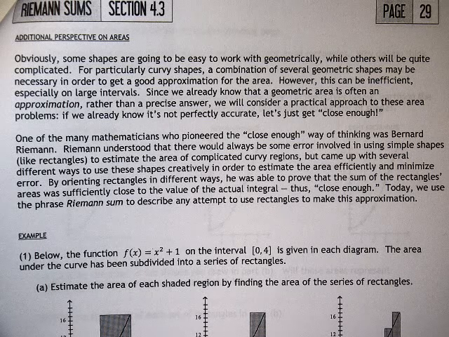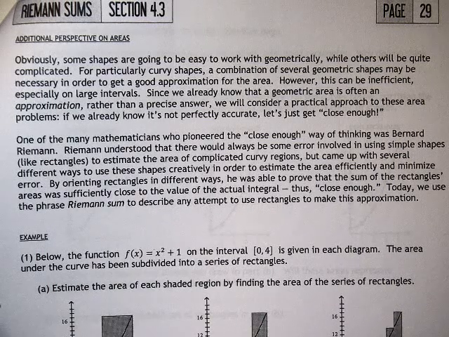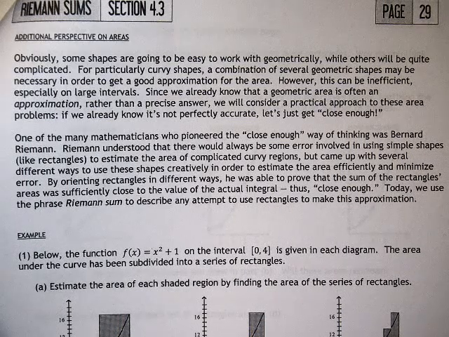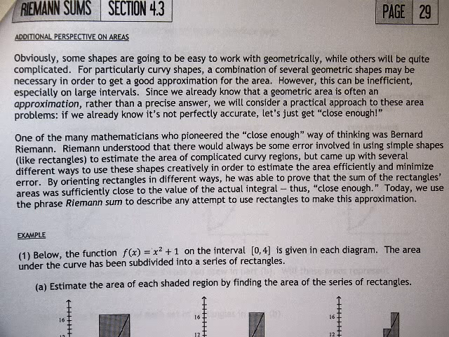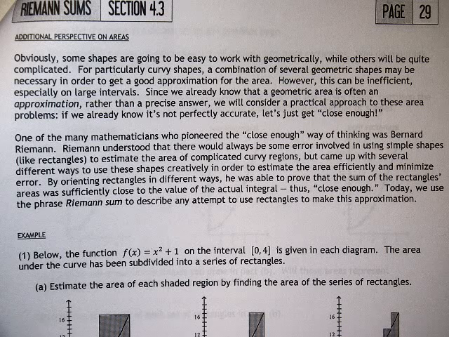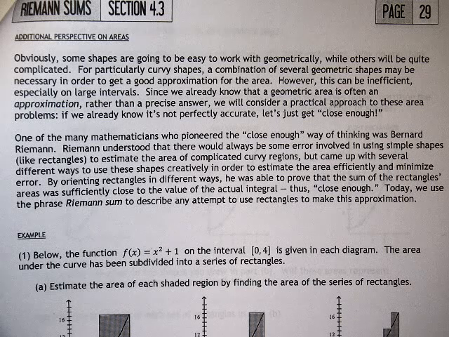In essence, we're going to approximate an area under a curve using geometric shapes, but we're going to acknowledge right off the bat that we know it's not a good approximation. Sometimes it might be an over approximation or an under approximation, and the goal is to understand the merits of getting close enough, especially in cases where the calculus might be really complicated and all we need is a quick estimate of an area. In those situations, a quick series of geometric problems is actually pretty okay. It's not going to give us a perfect answer, but if close enough is all we need, it's a pretty good way of getting something.